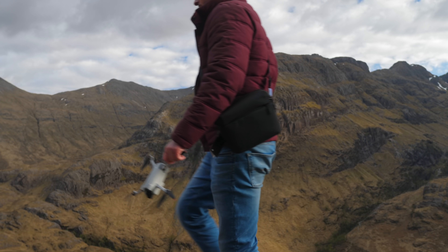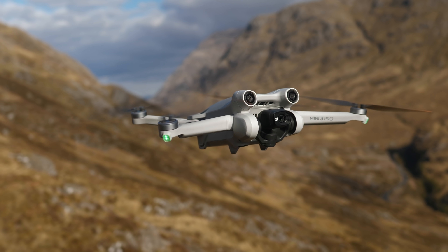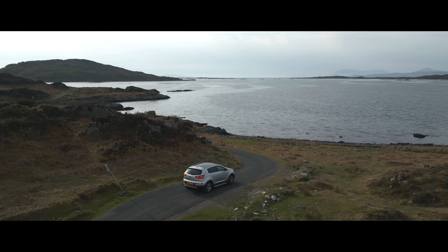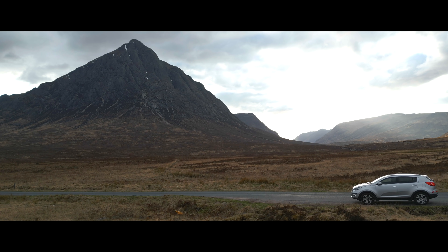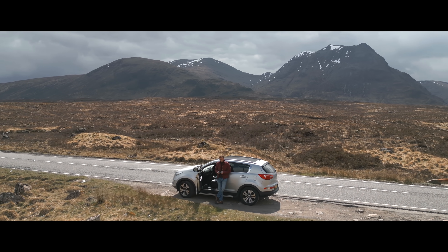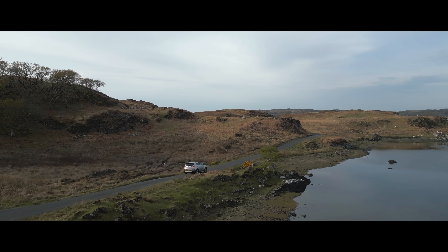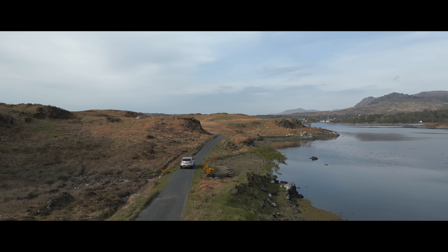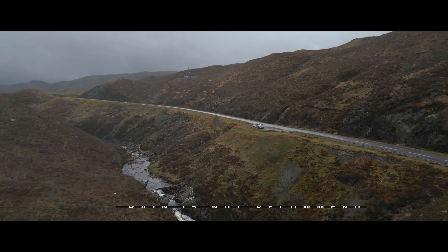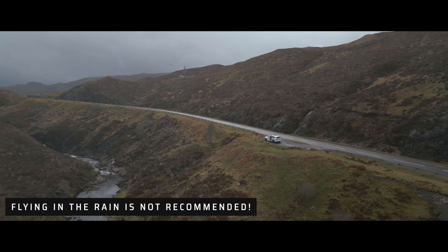I'm not interested in flying 12 kilometres away. What I do want from my O3 transmission is an indestructible signal that isn't interrupted or corrupted by interference or metal objects in the vicinity of the controller or the drone. I do a lot of filming from the car — very often I'll sit in the car, hiding quite frankly, while I fly the drone. As expected, the O3 video transmission was superb in this scenario. We get a 1080p 30 frames per second live feed, and using the new DJI RC controller, it didn't let me down once.